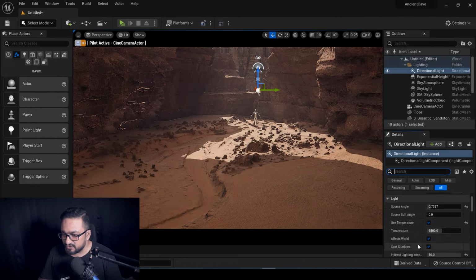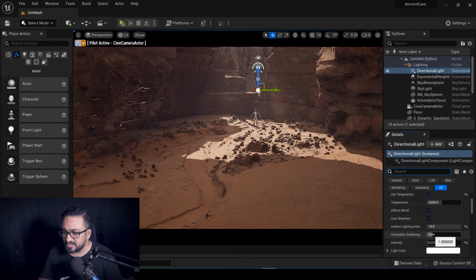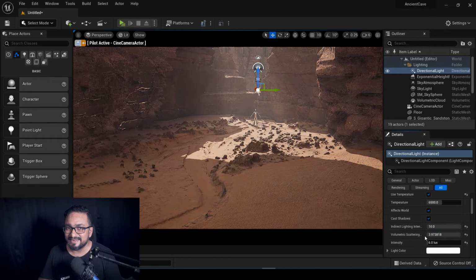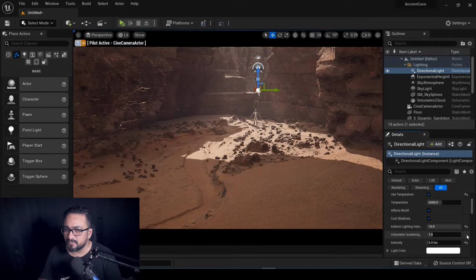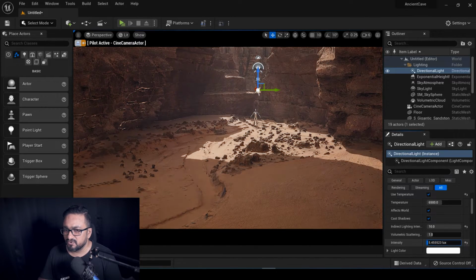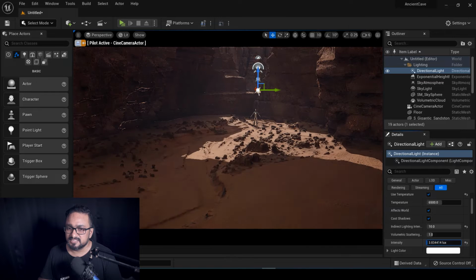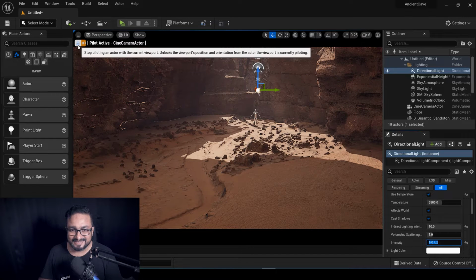And in directional light, if you want to change your volumetric scattering, you can increase it as well, right? What it will do is increase the fog intensity inside your directional light. So for now, I'm going to keep it by default. If you want to change the intensity, you can do it as well. By default, I'm keeping it like 4 or 5 or 6, might be. This will be good. Approx 6. I'm keeping it 6, right? So these will be my settings for now. If needed, we can change it later as well.